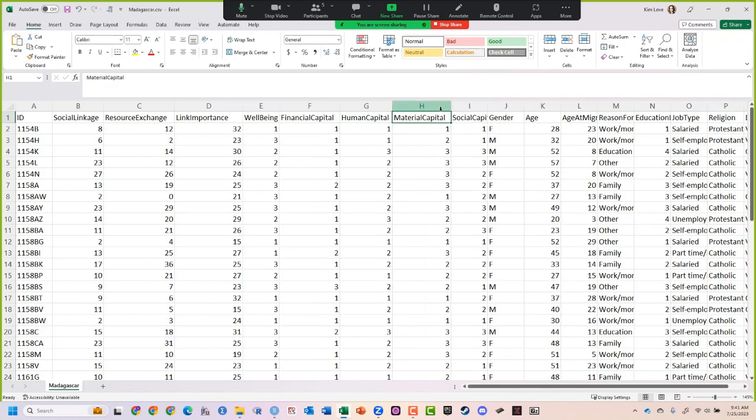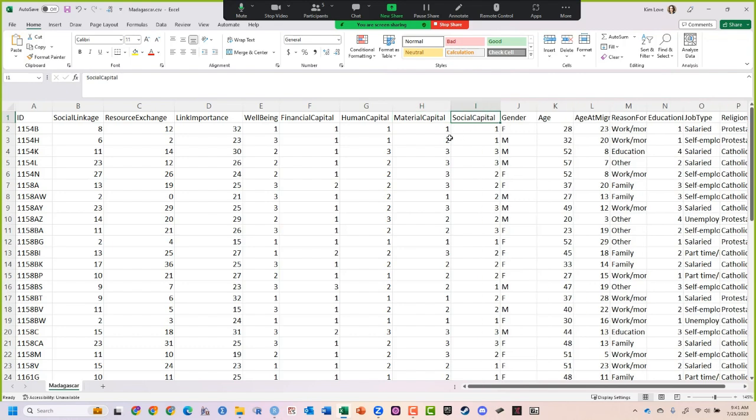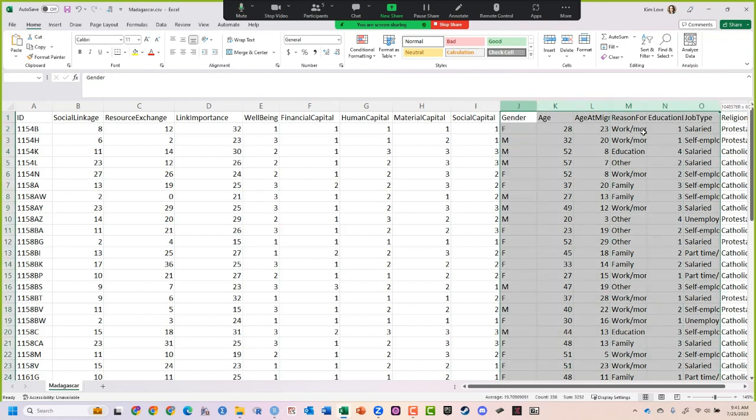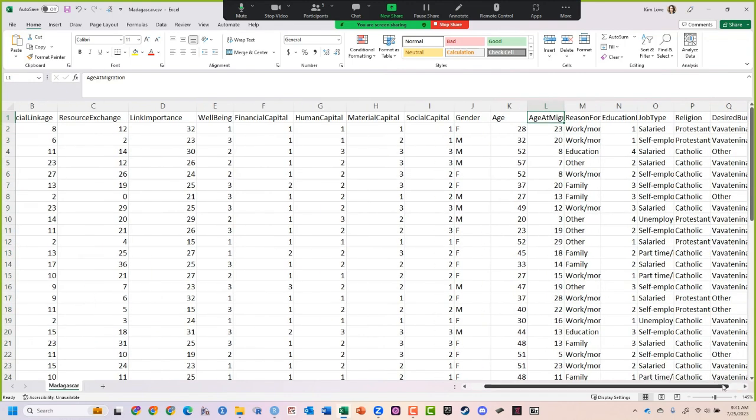Material capital, which is how many things they have. Social capital, which is something like, do you have people who can babysit for your children while you are gone? And then we have some demographic things like gender, age, how old they were when they migrated to the city, their reason for moving, their level of education.